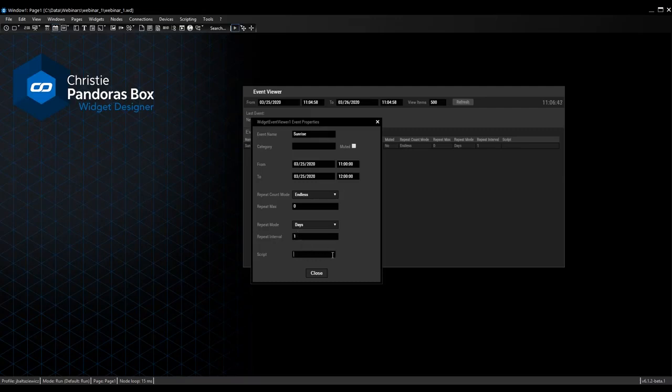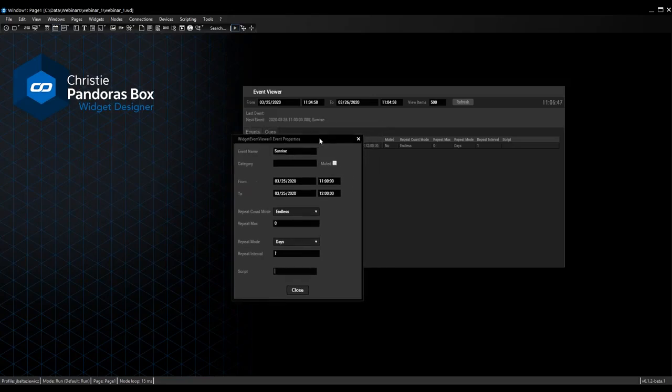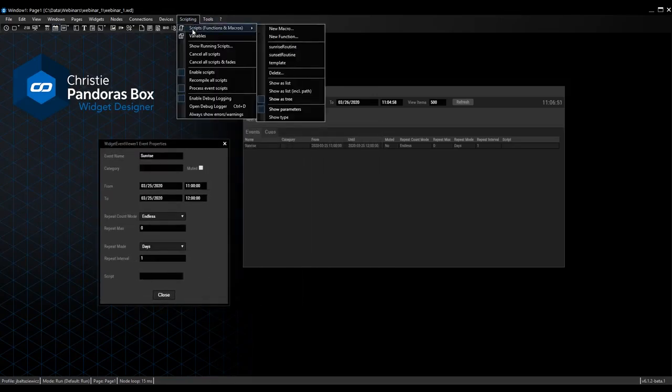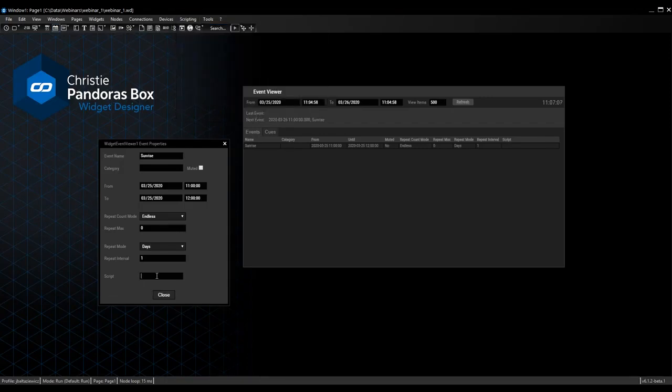And of course, the script, because the event executes a script at the assigned time. I have prepared two little macros called sunrise and sunset routine. There's nothing in them right now because we don't need the routine now. I don't have a foyer over here. So you just know you can prepare a macro, put in your routine, and have that macro inserted over here.